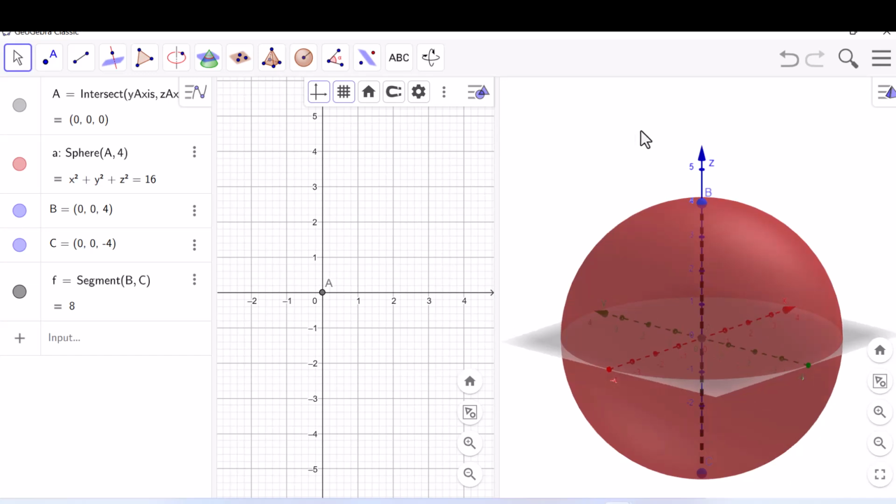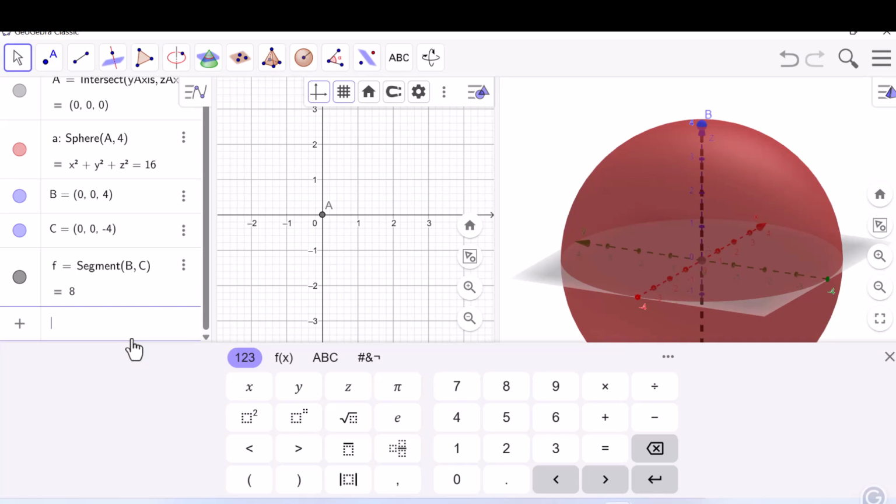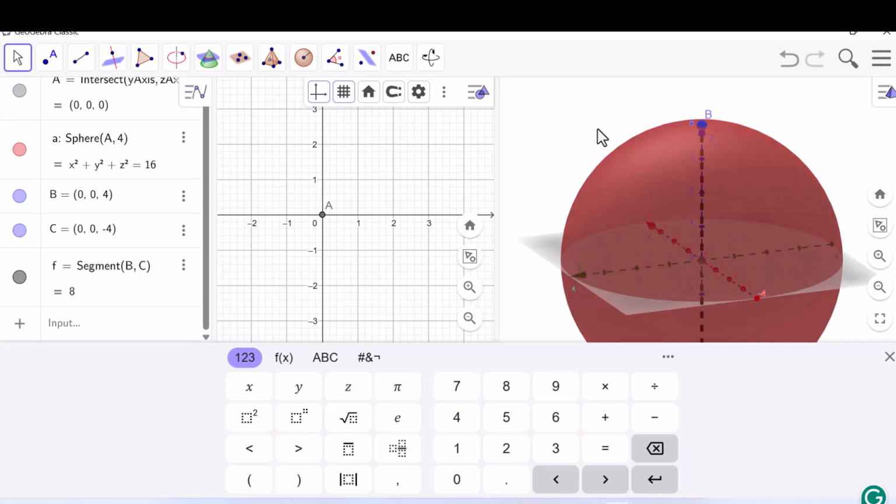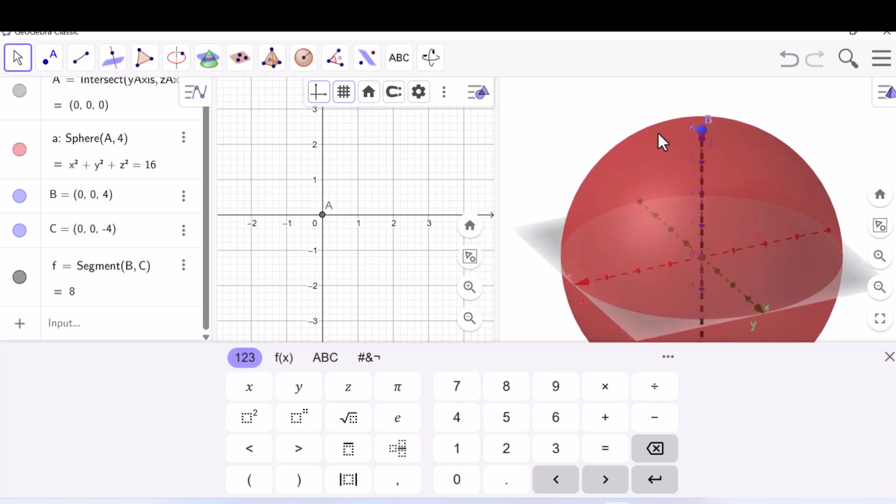Now another thing I want to do, I want to make an arc from this point B along the surface of this sphere down to this place. To do that, I want to create another point on this place, something like this. This time around it is still on 4, but the z now will not be the 4.